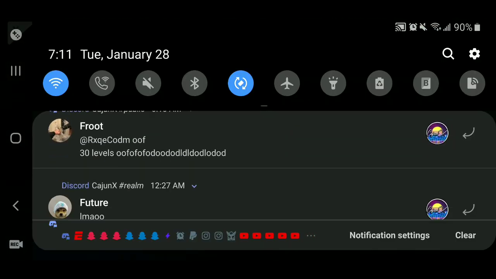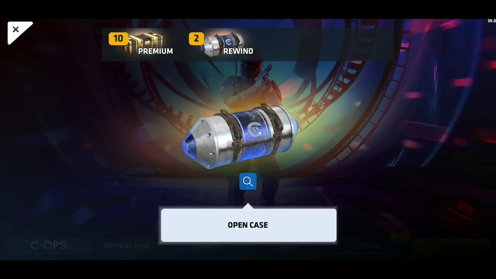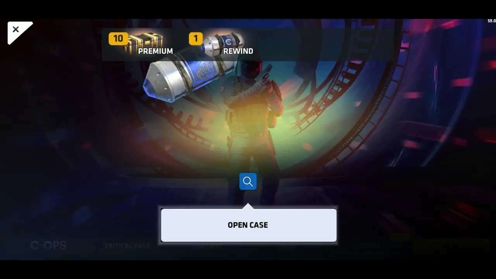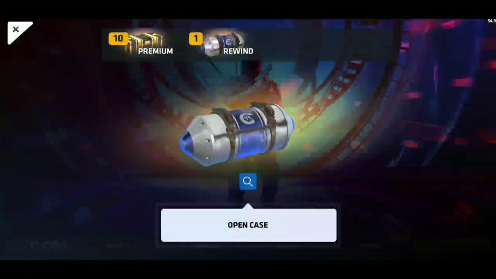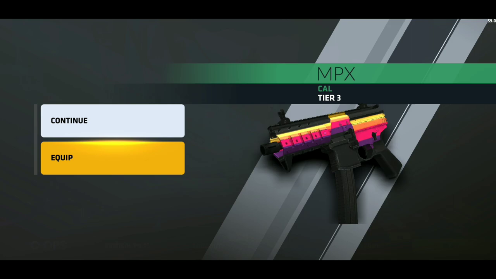Oh, okay. Pog. Let me make sure that I'm recording and actually have sound on, because that would suck. All right, I do. So that's a good thing. Let's open case number two. And I haven't gotten my cases from CFE yet, so. Okay, I was hoping I would get a tier 3.